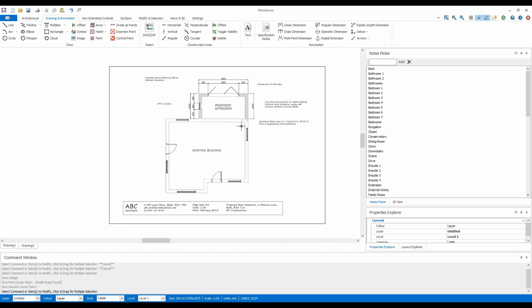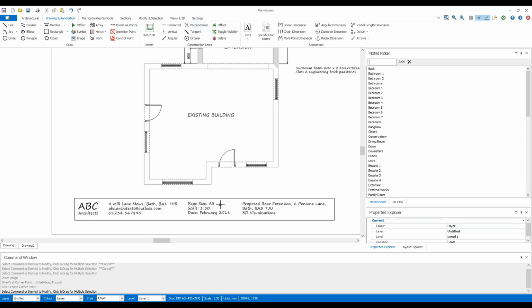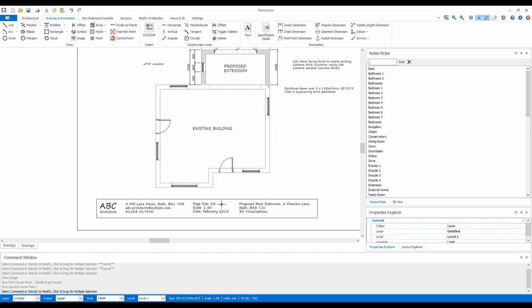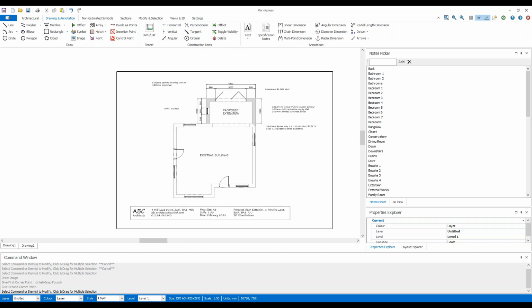Zoom out so you can see the whole of the drawing page, and you'll see that the imported PDF plans have appeared, and we've matched the page size and scale to the original drawing. So you can see on the original drawing here it's an A3 1:50 page, and that's the template we selected. So that should mean that everything is to scale on the drawing. We could do a quick check of that by measuring a line on the PDF.